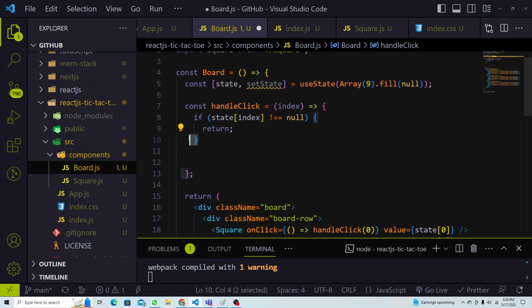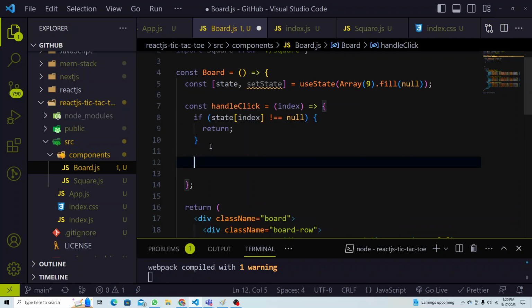Then return. You don't do anything. That is what it's saying, right? But else, we're just gonna write here now, right? Else, what we're gonna do now?